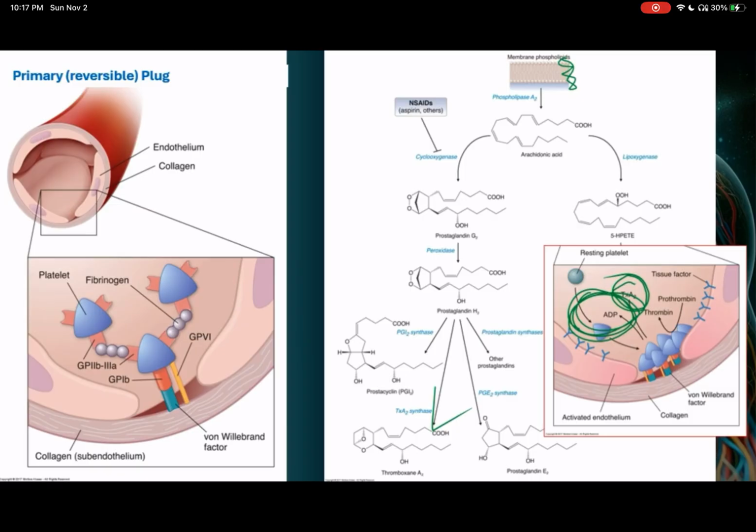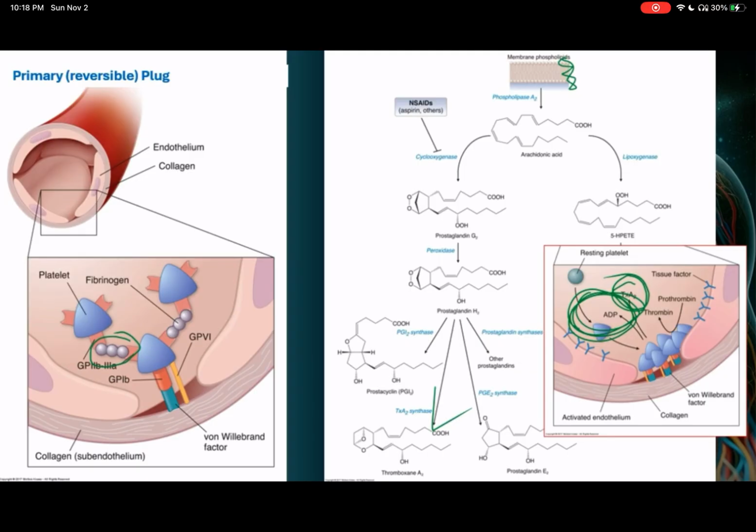But in general, activation of these receptors on the platelet surfaces mediates platelet shape change and expression of functional, again, GP2B 3A integrins. So, in other words, both thromboxane A2 and ADP are potent initiators of expression of the GP2B and 3A integrins. Now, as shown on this illustration over here, GP2B and 3A are bridged by a very important molecule called fibrinogen. Okay?